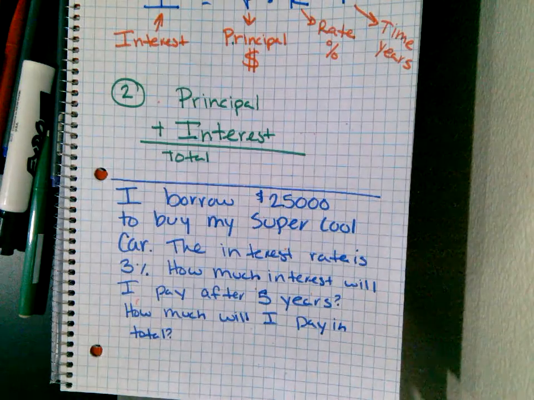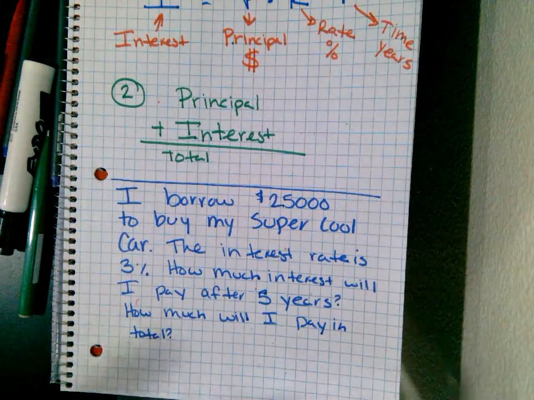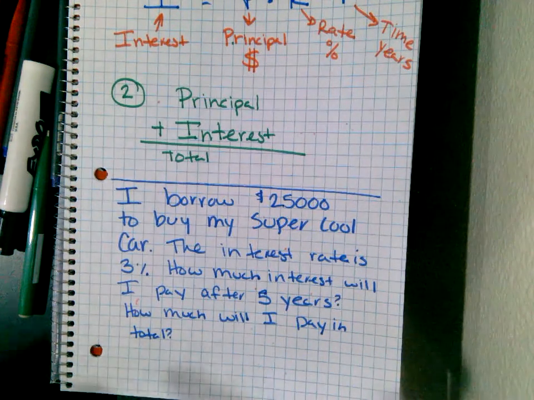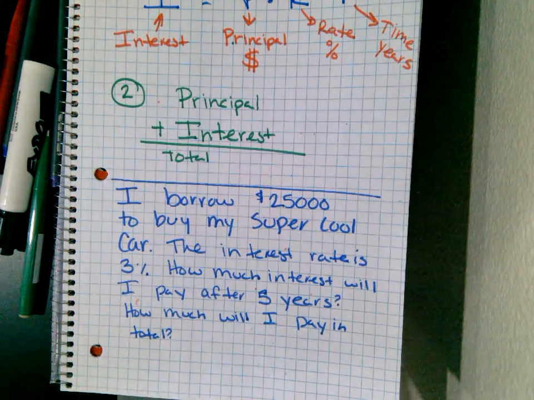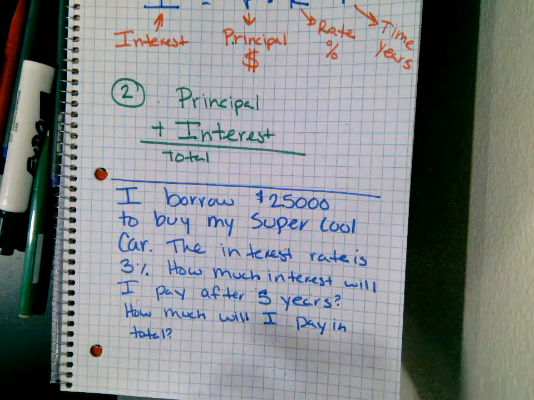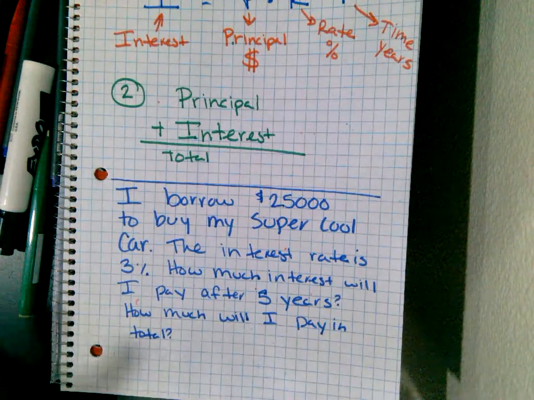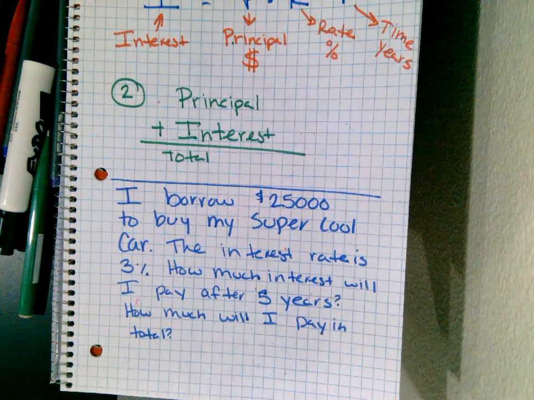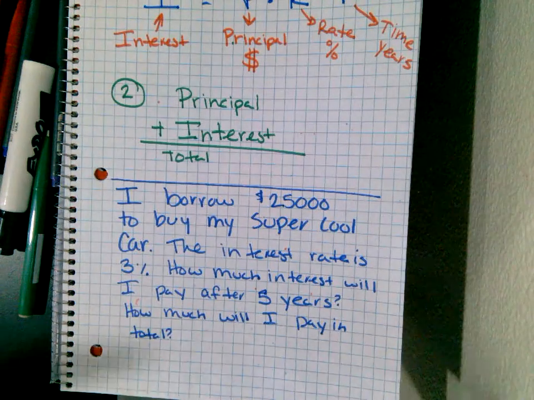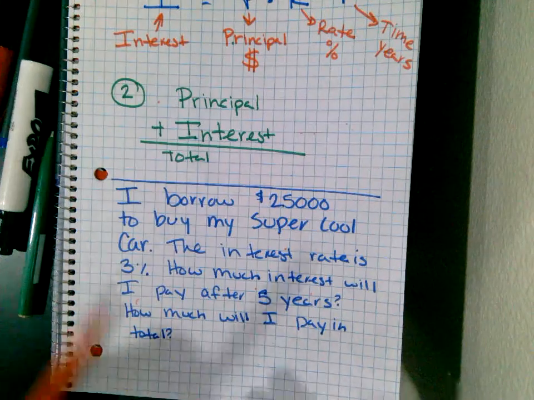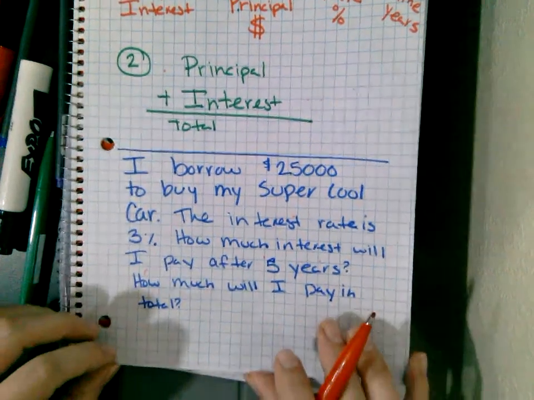Now, in 7th grade, I just teach you what is called simple interest. That means you make no payments until the end, which isn't really how the real world works. But in 7th grade, we do simple interest. In high school, you will learn something called compound interest, and that takes into account you making monthly payments. This is making no payments, which is, if you make no payments, they take away the car.